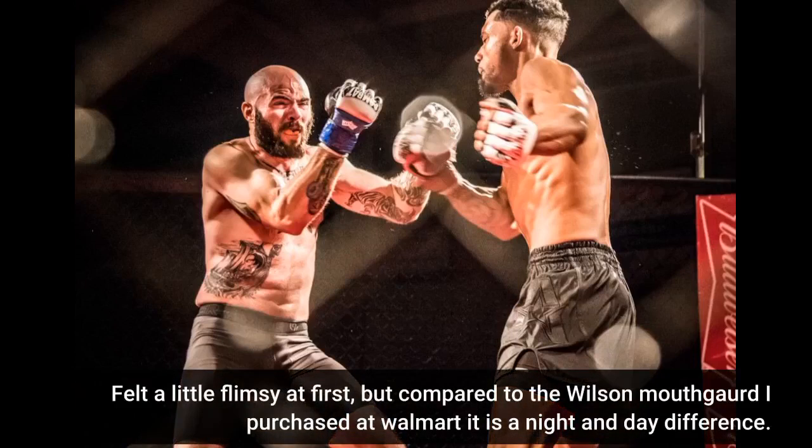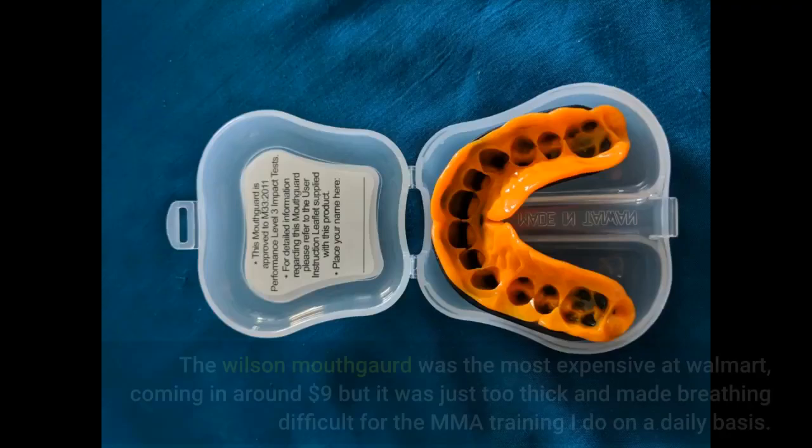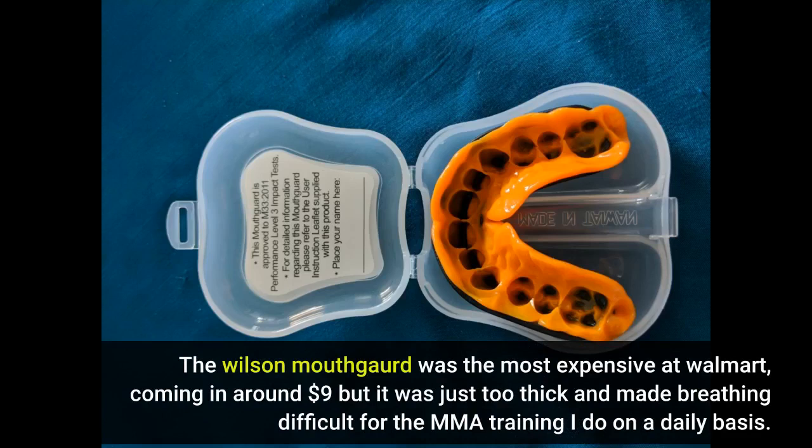Felt a little flimsy at first, but compared to the Wilson mouthguard I purchased at Walmart, it is a night and day difference. The Wilson mouthguard was the most expensive at Walmart, coming in around $9, but it was just too thick and made breathing difficult for the MMA training I do on a daily basis.